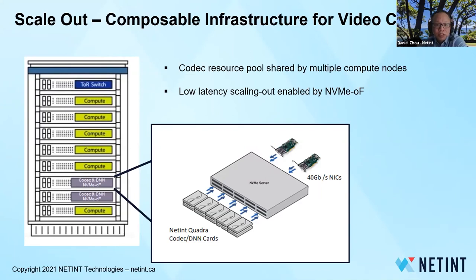As Latent's solution adopts NVMe as the host-to-device interface, this enables taking advantage of NVMe-oF (NVMe over Fabrics) technology to scale up hardware accelerator capacity outside of servers. Multiple compute nodes can share servers equipped with these codec cards, connecting hardware accelerators through internet or fiber channels. All hardware accelerators are shared among all compute nodes even though they are physically outside the compute server, allowing encoding capability to grow independently and adapt to different encoding needs at different times and for different applications.